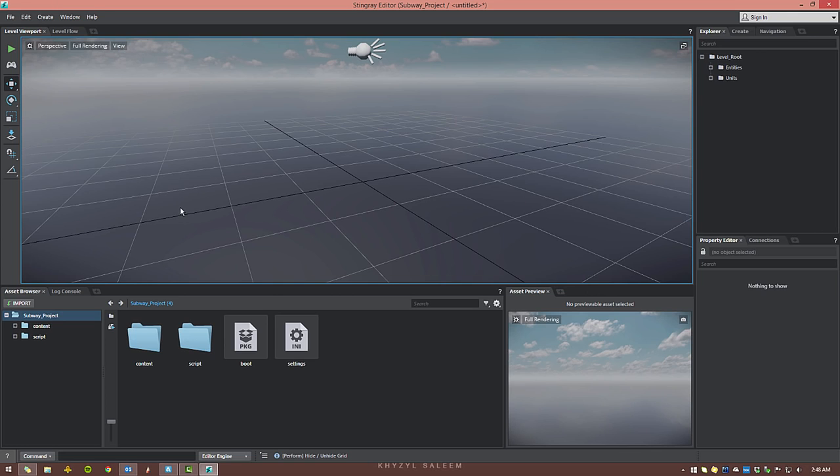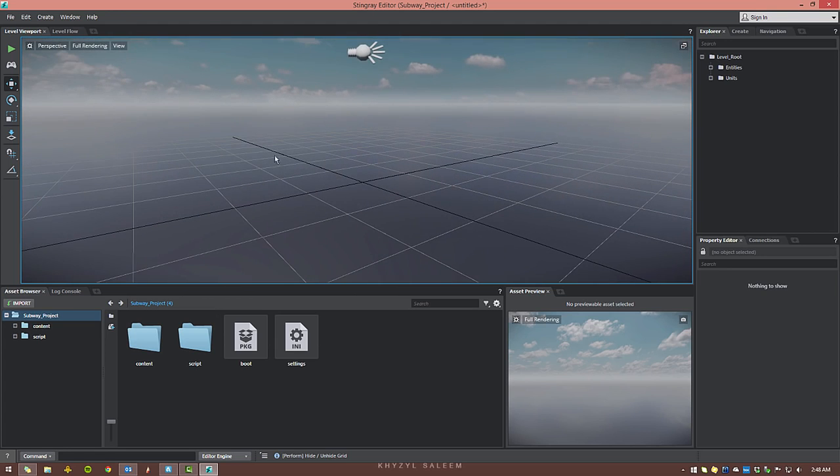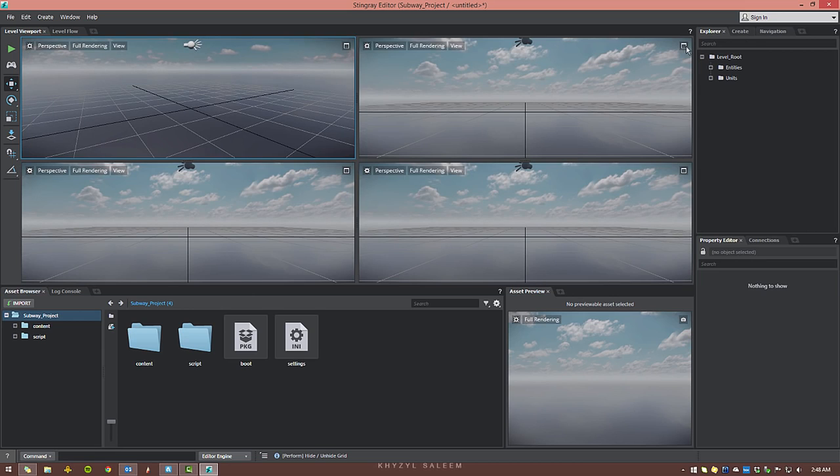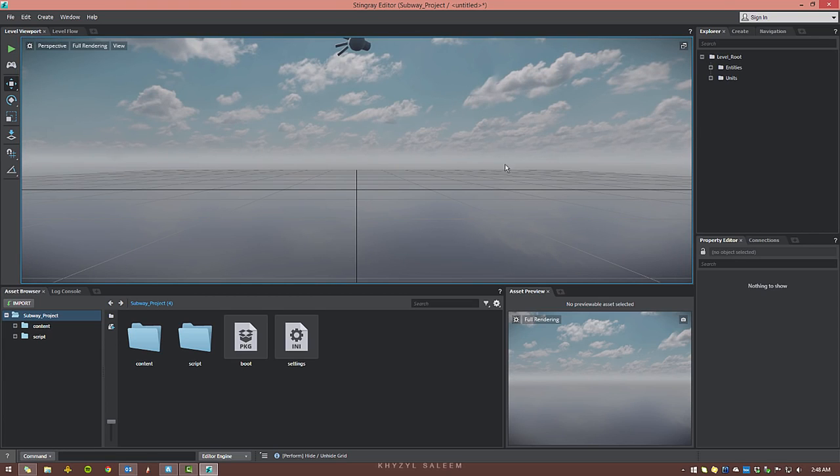So by pressing G, I turn the grid on and off. All right, and this is basically just an empty scene here. We have a light, and we're going to load a scene into this in a moment, but I can also make this 4-up view. So we have our usual cameras here, top down, top, left, and right. But in this case, they're all perspective. Okay, I'm going to go back to the single view.